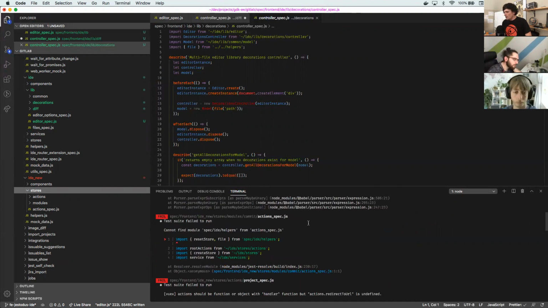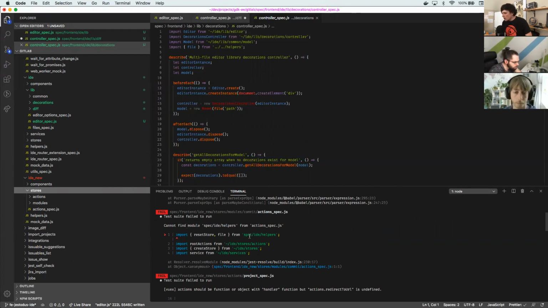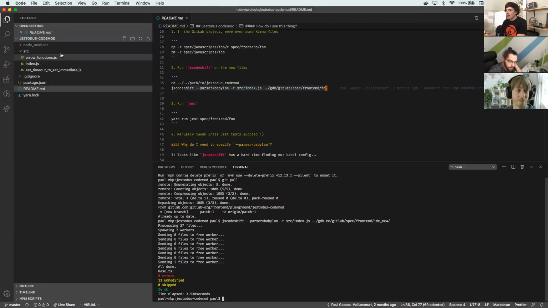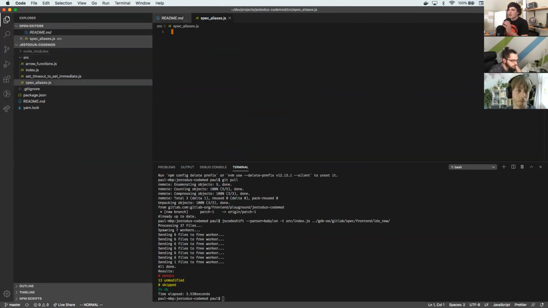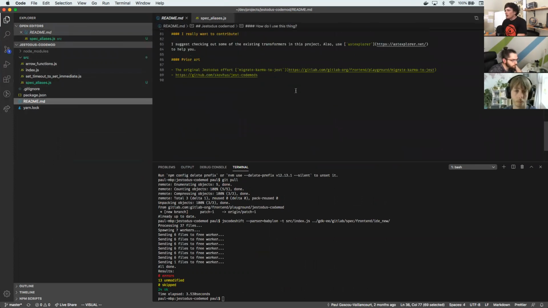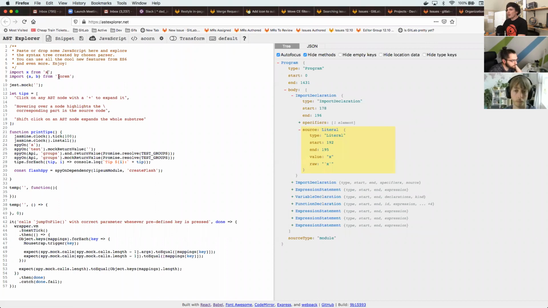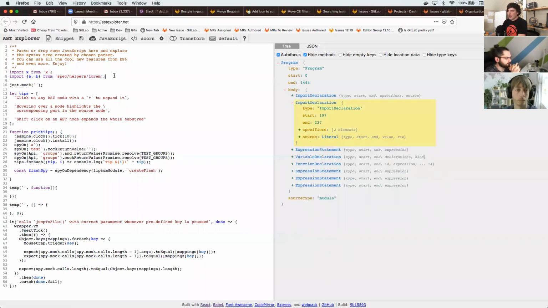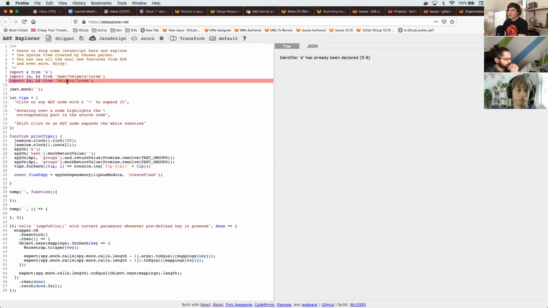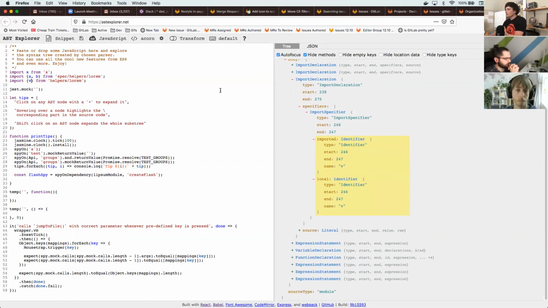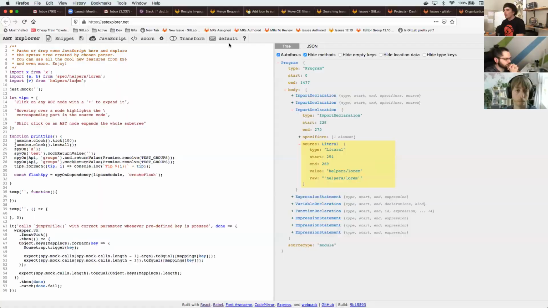Okay, we have some alias stuff. We are going to write this Jest codemod because we've written it so many times already, but we have not committed it to master. So let's please do this. Spec aliases. Updating the codemod is a lot of fun. Use this thing called AST Explorer to actually see what you're looking for. We are looking for an import declaration, and we are going to update all of our import declarations that have something like spec helpers to helpers. Everything else that just has spec needs to be Jest. This comes up all the time, and I'd like to just finish it.